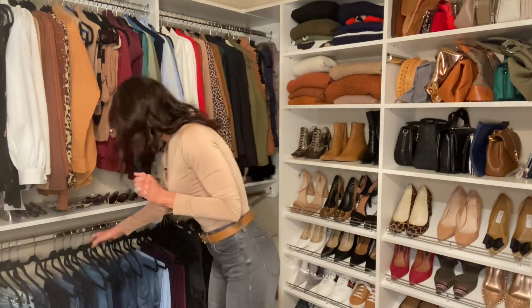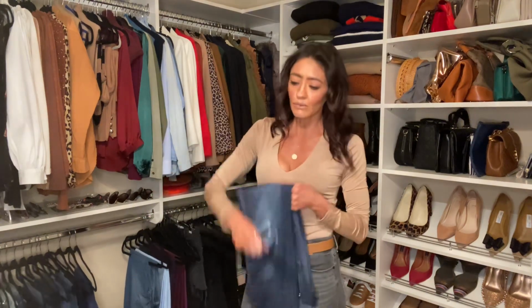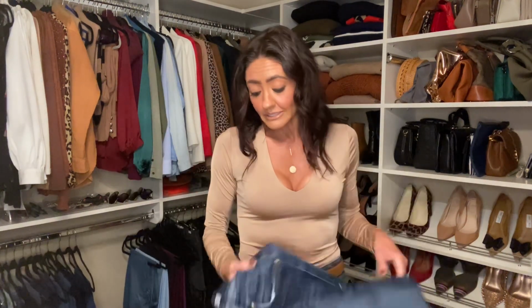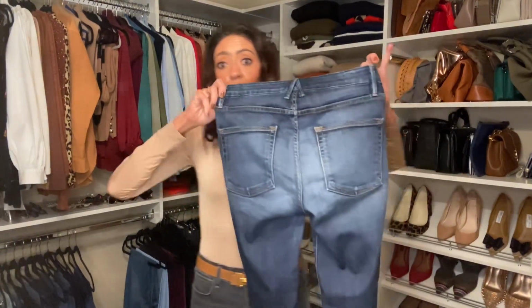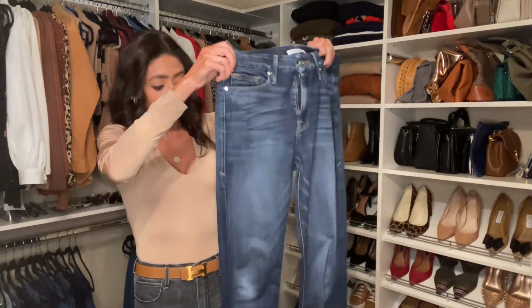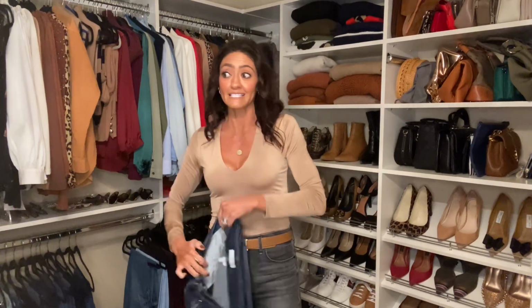So you could do, you know what, I don't wear these enough, and it literally made complete sense to me why. These are adorable on your butt. The butt pockets on these Good Americans are amazing. The jean color, I love it. You know what it is for me? You already know what it is. It's the rise. They don't accentuate my waist at the right place. And when that's happening, all I'm doing is tugging on them and pulling them up and trying to get them to the length that I want them to be. It ain't never gonna happen.